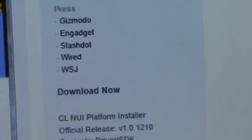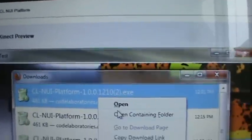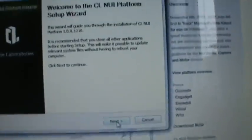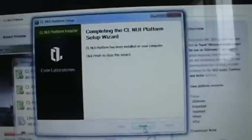You're going to want to click this one. So I'm going to do it with you. I'm using Firefox, so whatever your method of downloading is, use that. I've done it quite a few times. Just so you know, there are no viruses in this program. Next, I agree, and it's going to stop, so we're just going to wait. Oh, there we go, it's all done. Maybe a little slower for you, but I already have it downloaded, so that's probably why it's faster.